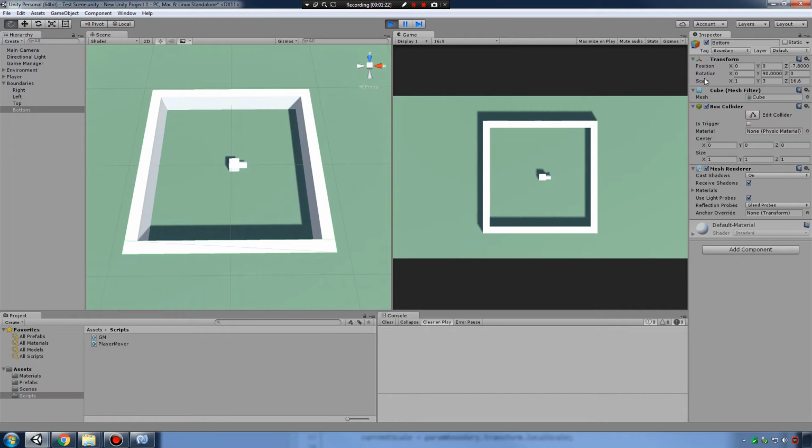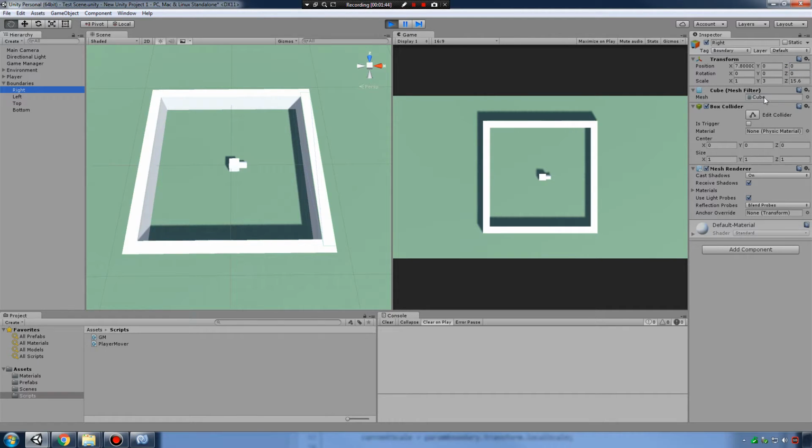My bottom wall now has a negative 7.8 value in the z-axis, and my right wall is positive 7.8. So our values are staying the same. The only thing changing is what axis they're in and if they're positive or negative.